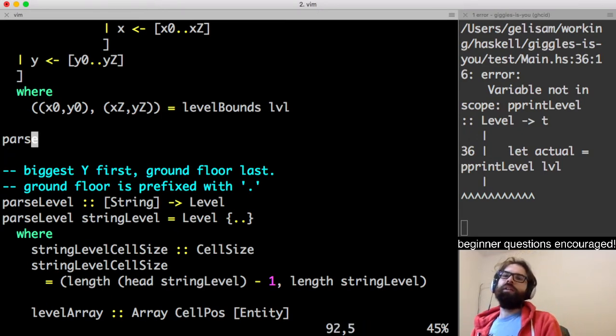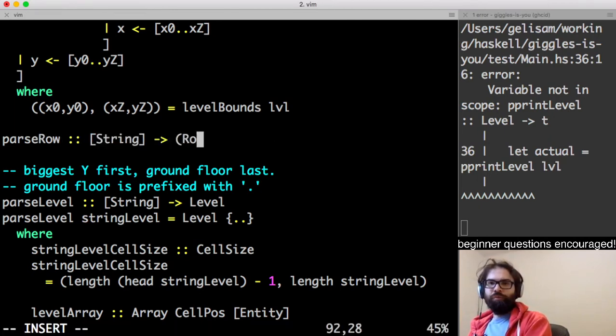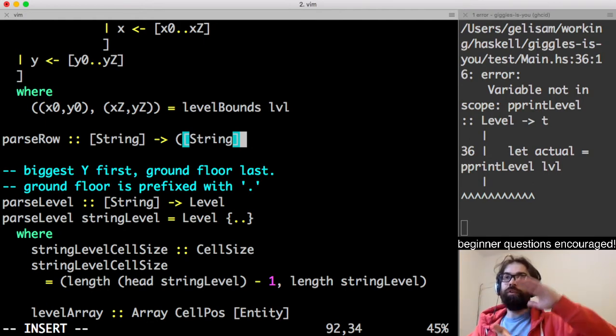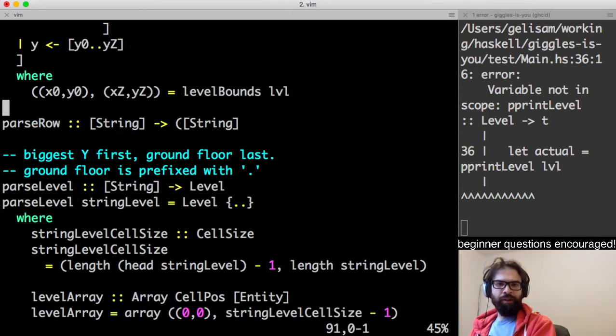But yeah, when I'm parsing a component of the bigger thing, like when I'm parsing a single row, I want to be able to return the part of the input that I have not parsed. So parse row would be more like row, whatever, it's a list of string, the list of lines that I have deemed to be part of the same row, and then this bit will explode it into individual columns somehow.